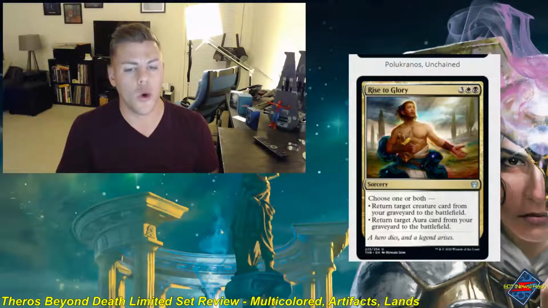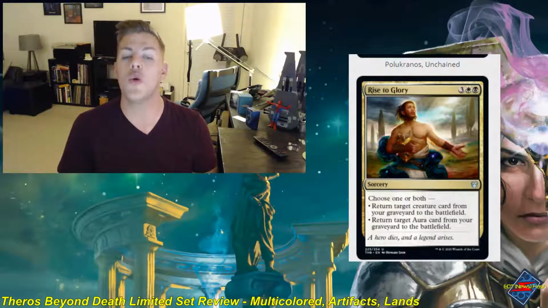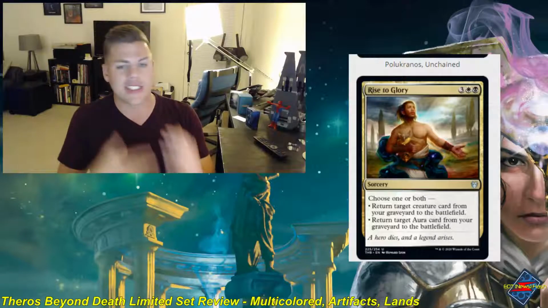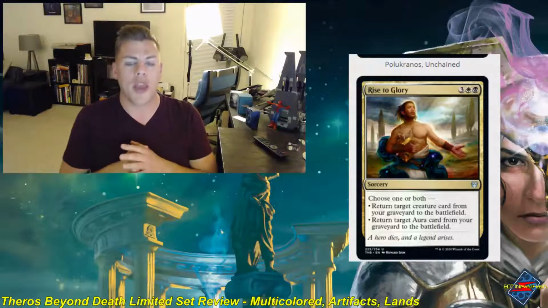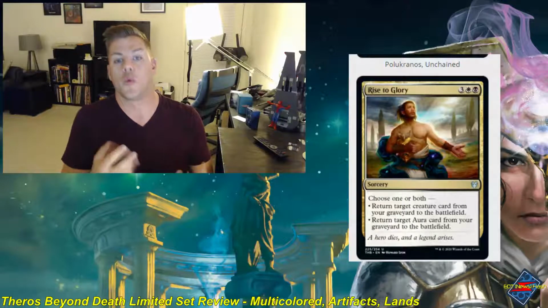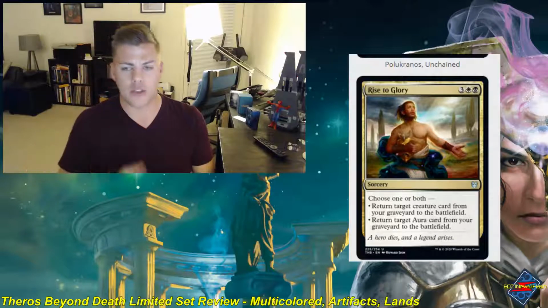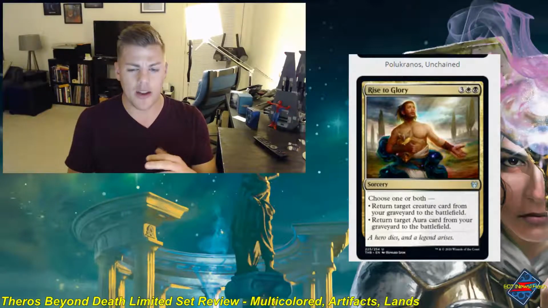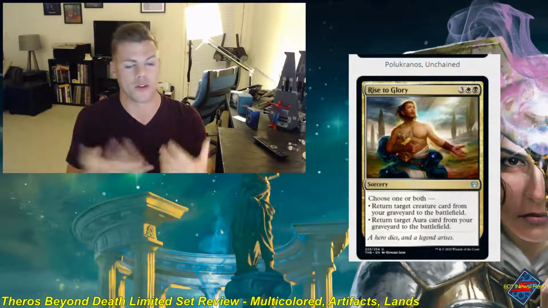You may choose one or both. Return target creature card from your graveyard to your battlefield, or return target aura card from your graveyard to the battlefield. So, slice and dice, whatever you need back, you get it back. So, this is cool that we actually get a full-on reanimation effect in this set. Obviously, in black and white, there's not really a whole lot in either color that you want to be pulling back, especially in white, but more so black.